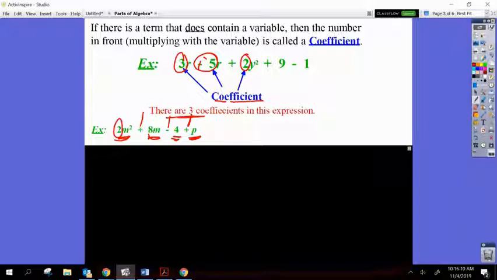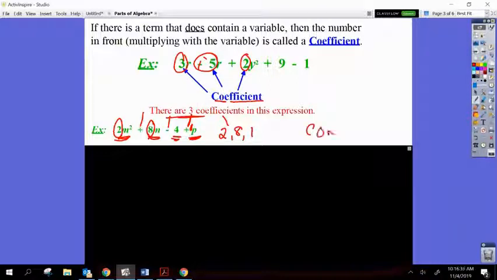2 is a coefficient. 8 is a coefficient. And now you're probably looking for the other coefficient. You're guessing it's -4. It's not. The other coefficient is the 1 in front of the p because it's 1 times p. That's the multiplicative identity. So the coefficients in this example are 2, 8, and 1. Do you have to say 1? Yeah, on the test, you're responsible for identifying the coefficients. In this case, if you don't write the 1, you get it wrong.